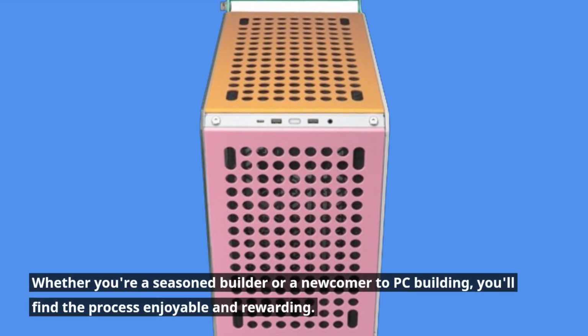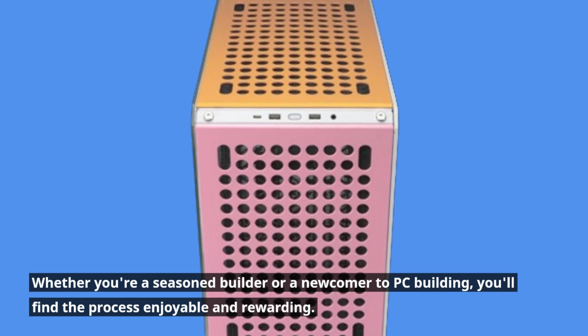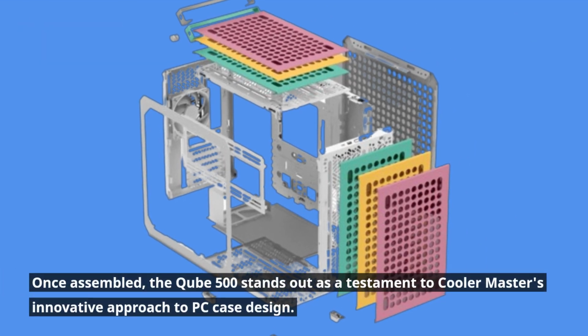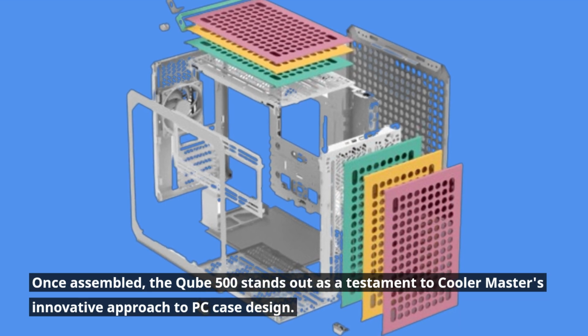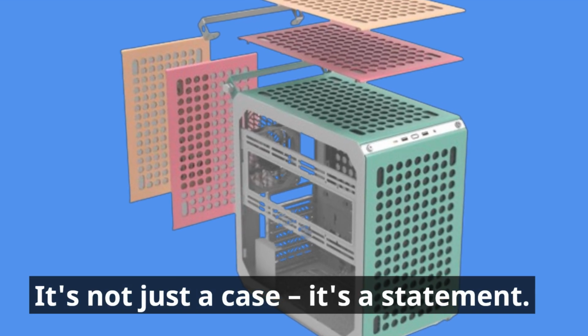Whether you're a seasoned builder or a newcomer to PC building, you'll find the process enjoyable and rewarding. Once assembled, the Qube 500 stands out as a testament to Cooler Master's innovative approach to PC case design. It's not just a case, it's a statement.